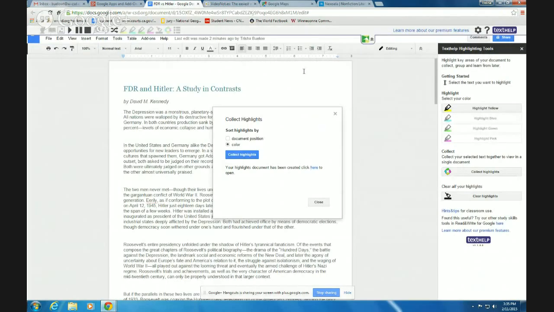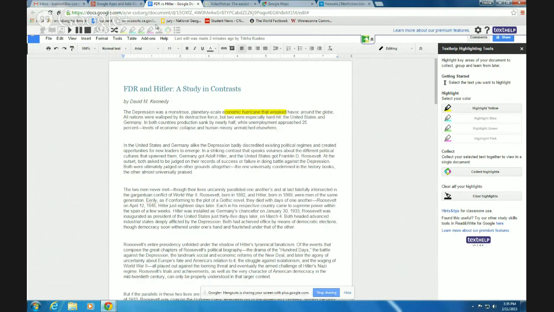But once you do collect the highlights, it's nice. Then they have it all organized, and it actually creates its own document for it. So they'll have a new document just of similarities and differences, which is not amazing, but it's kind of nice in terms of if we're looking at them pulling out key vocabulary or something like that, it does create a new document for that. Yep, Text Helps Study Skills, and it's an add-on.